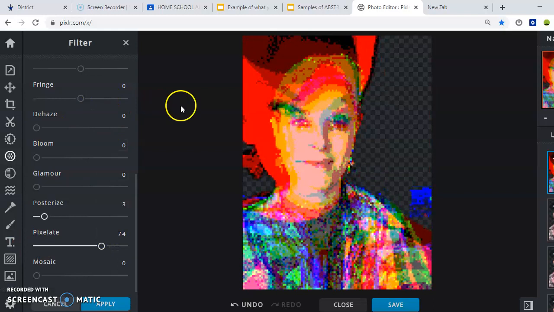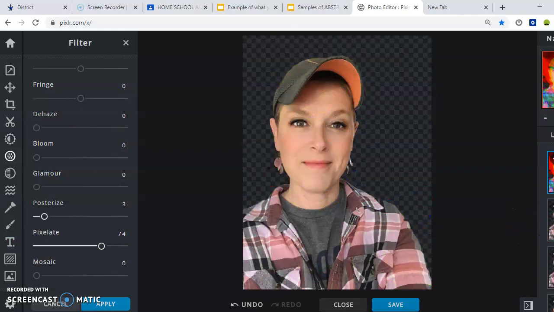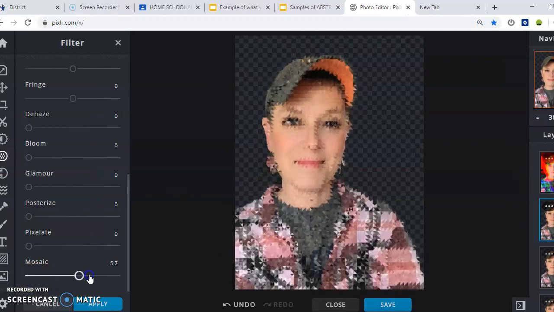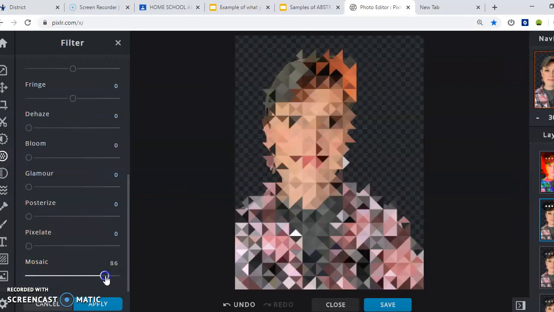Kind of fun. So you can combine. I'm going to go to another one and try different things. So here's mosaic. Oops, I'm on the wrong one. So again, if you're like, oh, I'm doing stuff and it's not showing up, you don't have the right layer selected over here. So now I have the right one I want. And just play around.